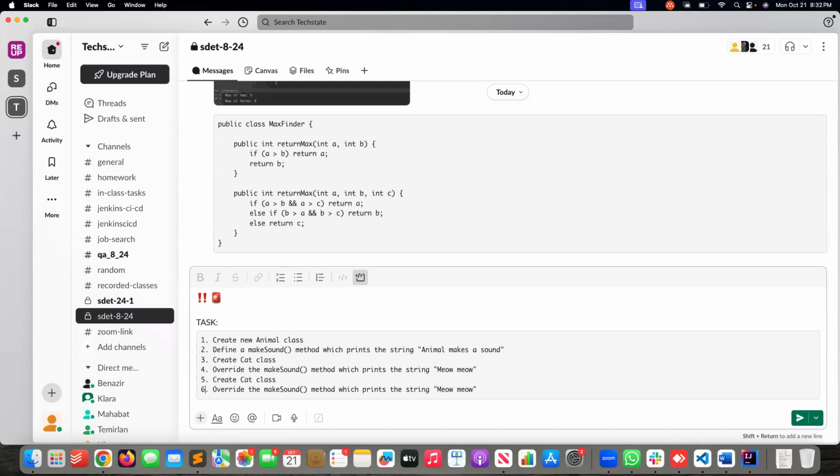Five, six, create a Dog class, override makeSound, and print "woof woof". Okay.